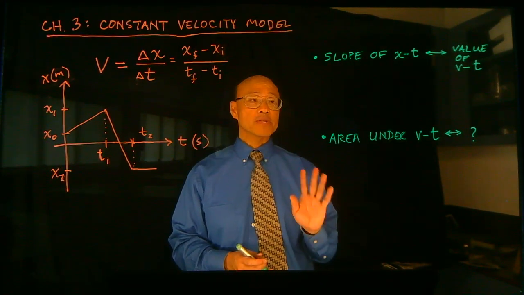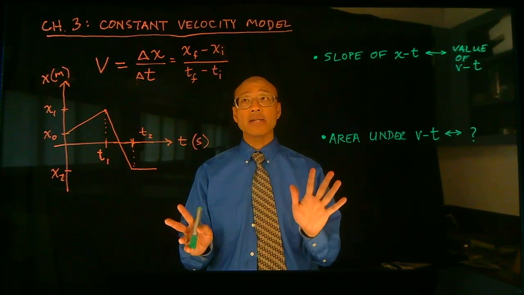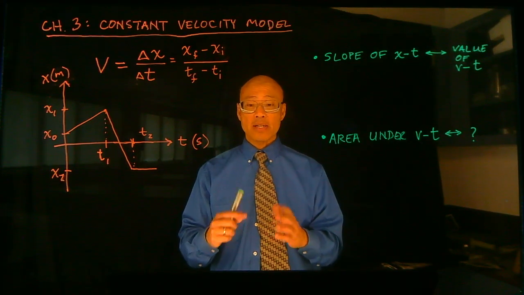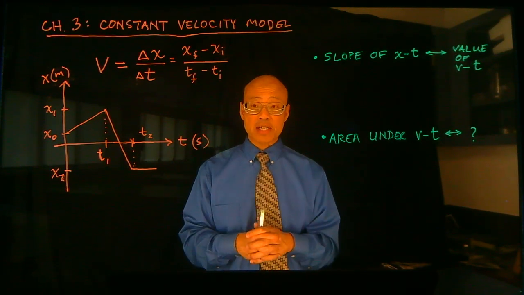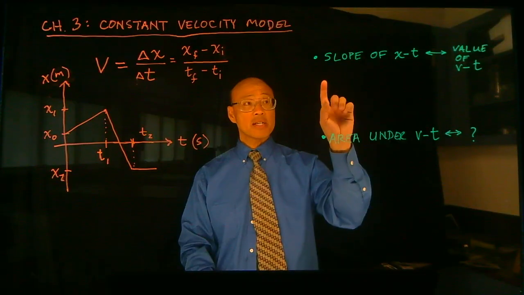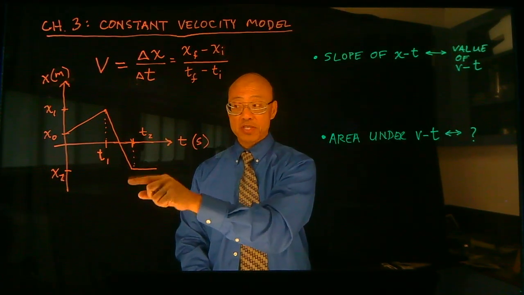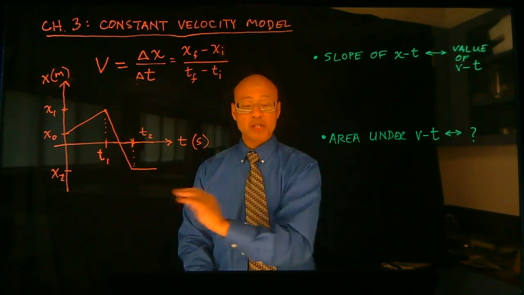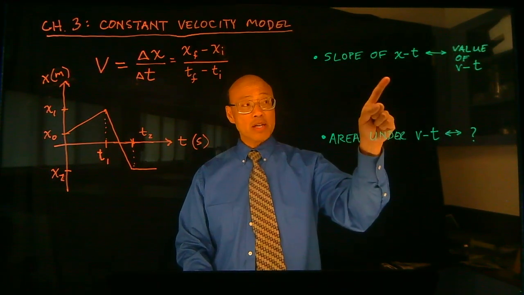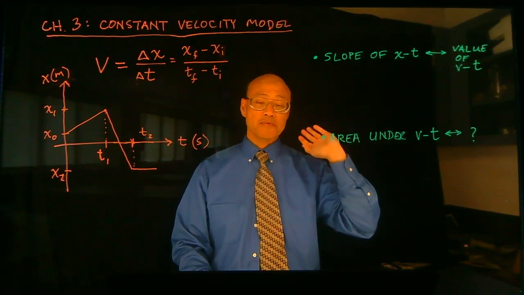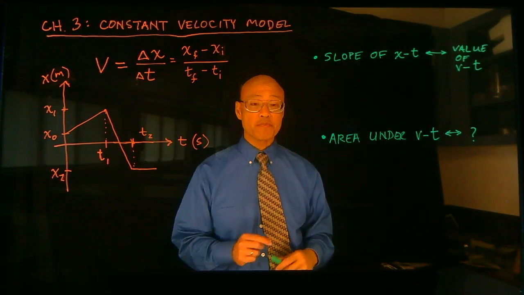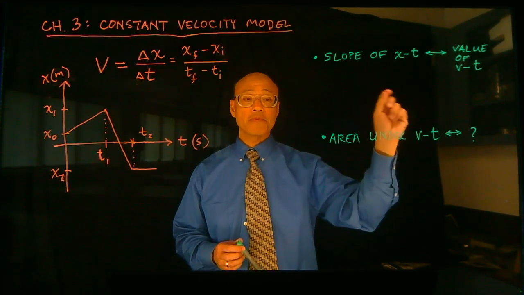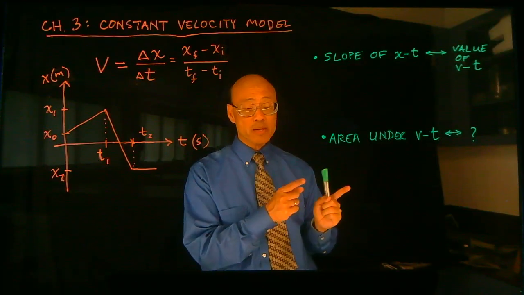But where we're going to end up is the following. One of the most important ideas, not the only idea, but one of the main, last things that we visit in Chapter 3 is the idea of position time graphs or motion graphs. That includes velocity time, which we'll explore. I can't emphasize this enough: this has to be very well understood. The slope of a position time graph, x versus t, corresponds to the value of the velocity time graph. That's one of the endpoints we have.